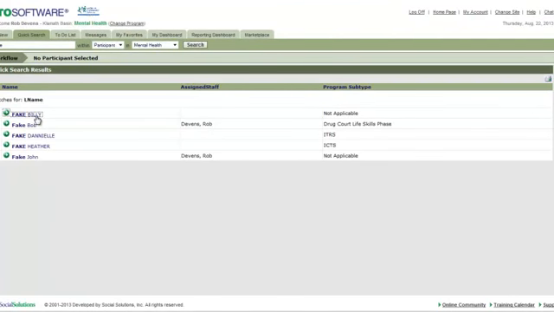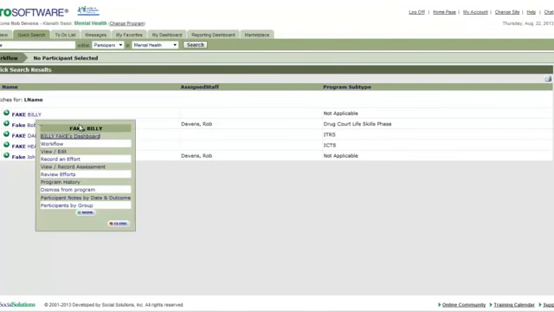Then click on the participant that you might want to take a look at, and you get a drop down list from here as well. You can take a look at his dashboard. You can look at workflow, view or edit, record an effort, which is one thing we're going to be talking about today, view and record an assessment, which is another thing that we're going to be talking about today, review efforts, again today, and then you can look at his program history, when he was dismissed, notes by date and outcome, participants by group, that kind of thing. So this is my favorite way of getting around.